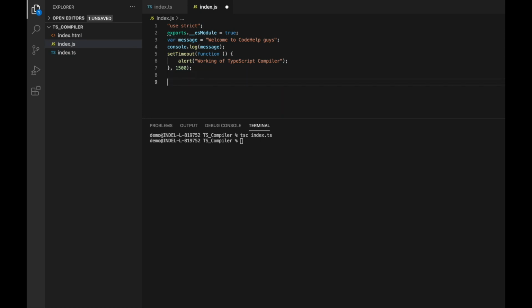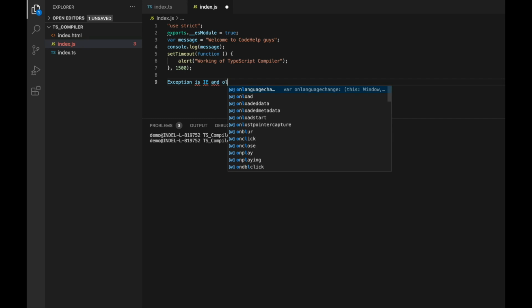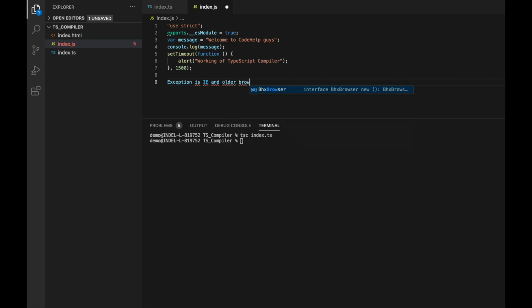The reason is that most of the new browsers do support let and will render your code without any issue. But in older versions, most likely Internet Explorer, if you execute the code with let, it is most likely that it will break. So for enabling it to be rendered on all the browsers without any issue, the compiled file has var instead of let.